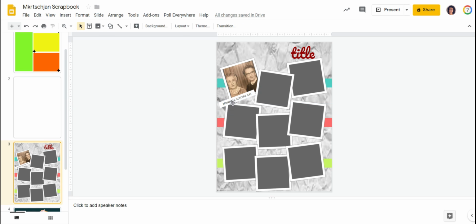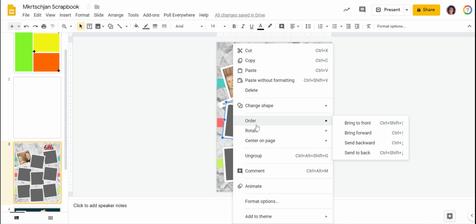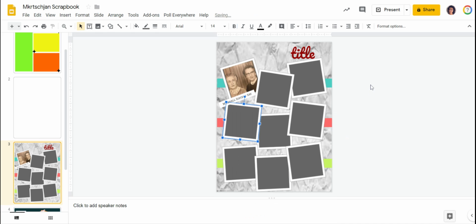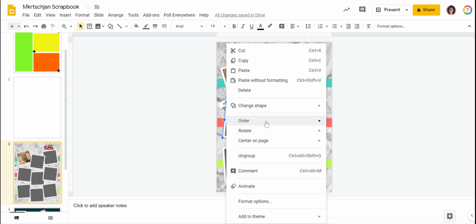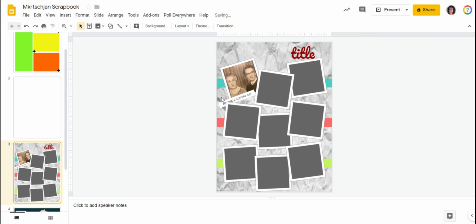Munhall sisters say, I might want this to go in front of it. Right now it's behind, so I right click order and I want to bring forward. If it doesn't work, see how it doesn't work? Actually, it looks good. It's not too bad like that, but if I do want it on top, I want to bring to front. But it blocked out some of the words. So I'm going to Control Z and I'm just going to keep it behind how it is. There's a caption example. So these are just some examples of what you can do with your picture.